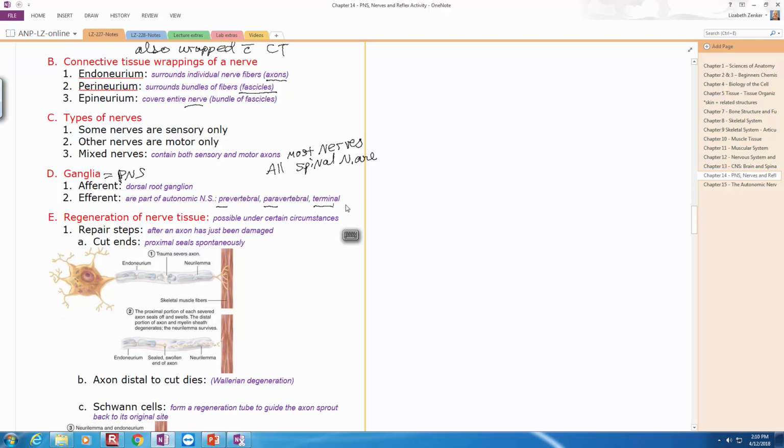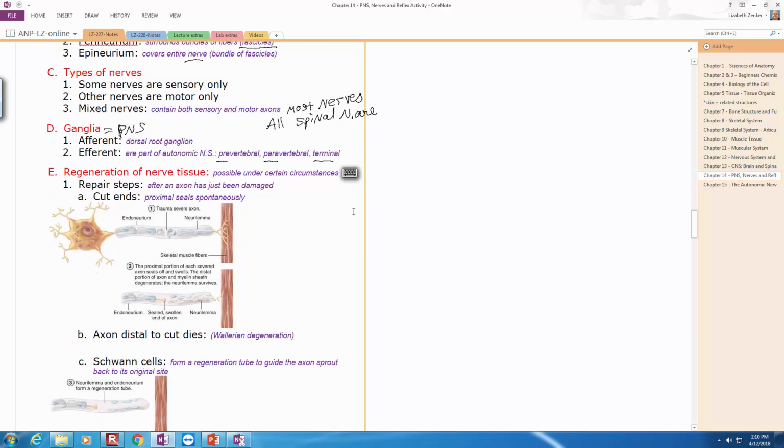And let's see. Here's our picture. Here's where they're saying there was trauma. So some sort of sever or cut or something happened. Could a nerve get overstretched and tear? Yeah. So whatever happened, it damaged and severed something here in this axon, right? So it didn't totally damage things because the cell body is still intact. Where's the cell body located? Dorsal root ganglion, right? Up by the spine.